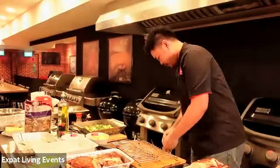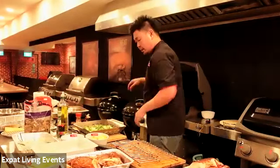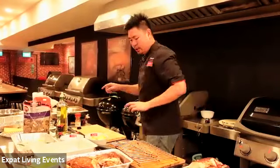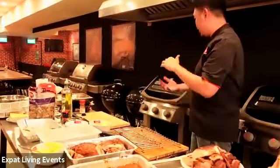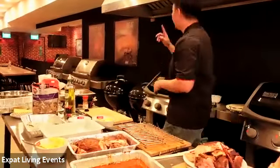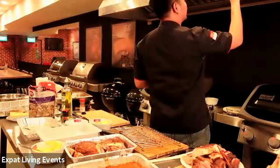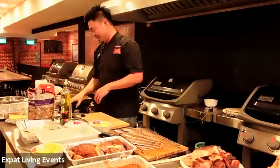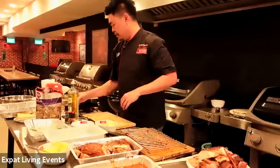So I'm just going to put my vegetables in. Right? You can get it sizzling. Directly right there. You want to make sure that it cooks as quickly as it can, right? And then I'm going to set a timer for it. For how long do you set? 5 minutes. That's very good.